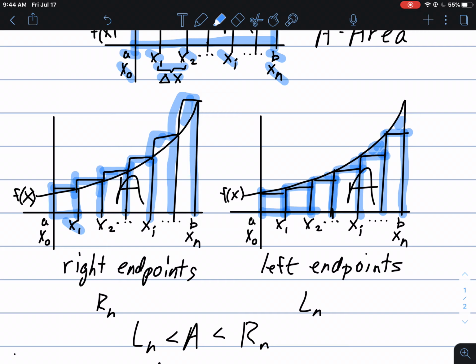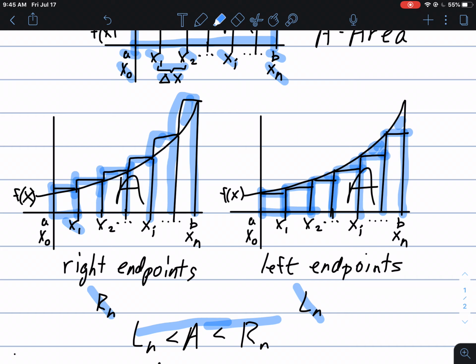All right. So from the graphs that we have, I can make this observation visually and say, look, the area calculated by using the right endpoints, I just called that R sub n, is a little bit bigger than the area under the curve. The area calculated using the left endpoints, I called it L sub n, is a little bit less than the area under the curve, right? So at least visually I can make this observation that, look, the area has to lie somewhere between the two, all right?